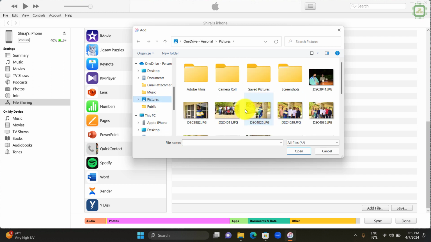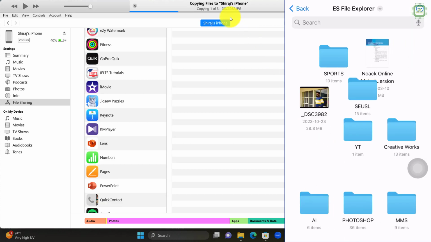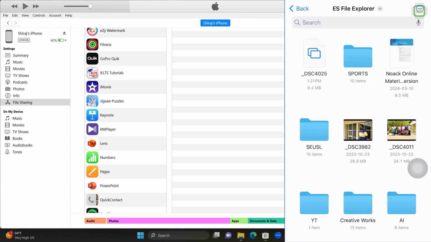Here you can see some of the pictures, and you can use the shift key or control keys to select multiple files. Here I'm going to press the control key and select more than one file. Here we selected 3 files. Then you can click the open button. Okay, now we can see all of them are being exported and done.